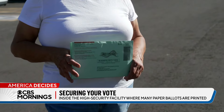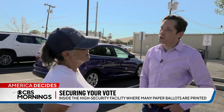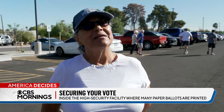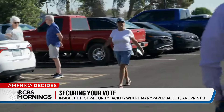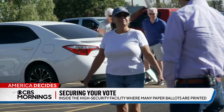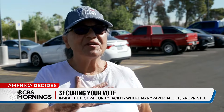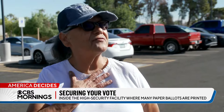One of those ballots found its way to Georgina Caruso in Buckeye, Arizona. Did you know the ballot is printed here in Arizona? I would hope so. We met her as she was about to drop her ballot off at a polling place — she didn't want to risk it getting lost in the mail. I did it for myself. I chose what I thought was good for me.